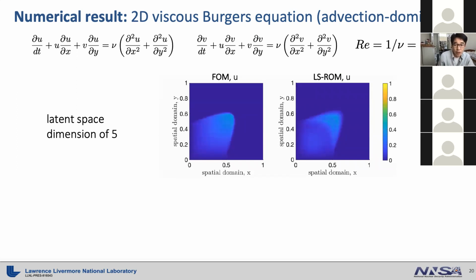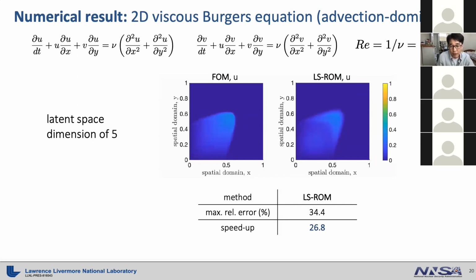Let's look at the 2D Burgers problem that you have seen before. As you remember, the solution is very advection dominated. As you can see from the movie, LSPG shows fictitious oscillation in front of the shock wave if a reduced space dimension of 5 is used, resulting in a relative error of around 34%, which is not good enough for many scientific applications. The limitation of the linear subspace reduced models comes from the fact that the solution is represented by a linear combination of a fixed reduced basis, if you think about it.